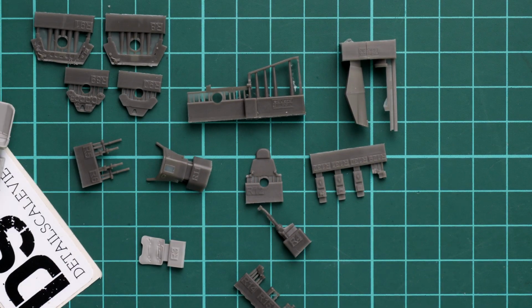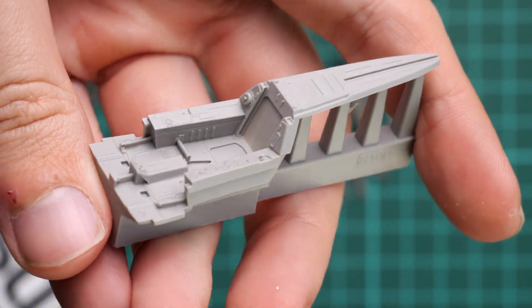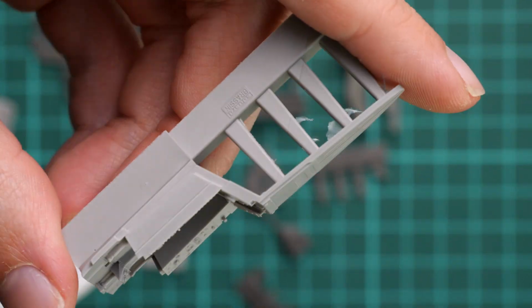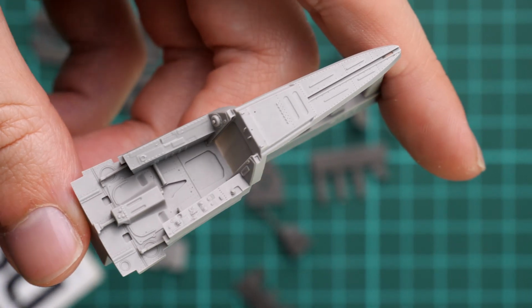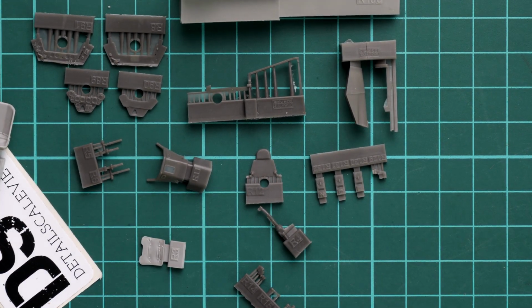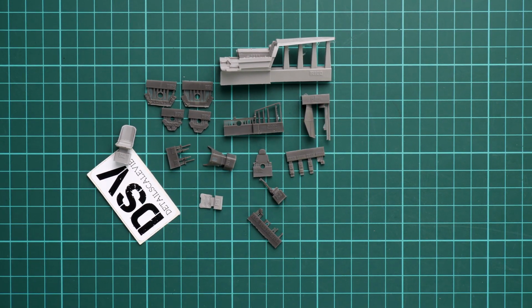So that's a really cool thing. But that's not all. We also have a large one-piece cockpit floor. Here you can see it, and in my opinion it looks really great. We have some pre-molded features. Of course, they will have to be accompanied with some PE parts, and this part should be compatible with the original plastic fuselage, so you will be able to install it straight forward into the original Focke-Wulf 190F-8 plastic.